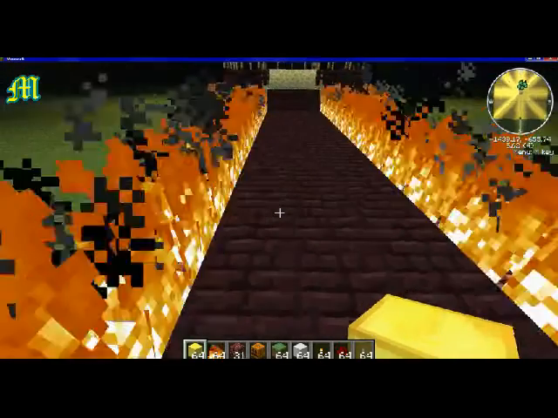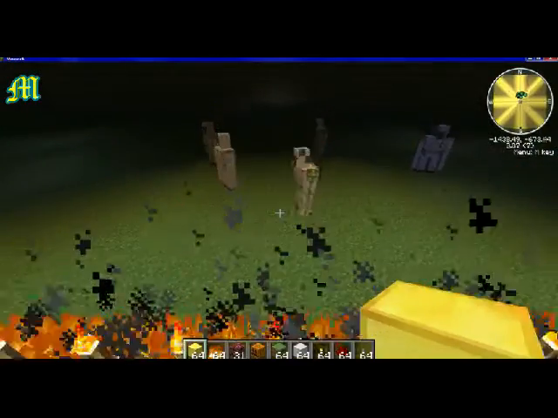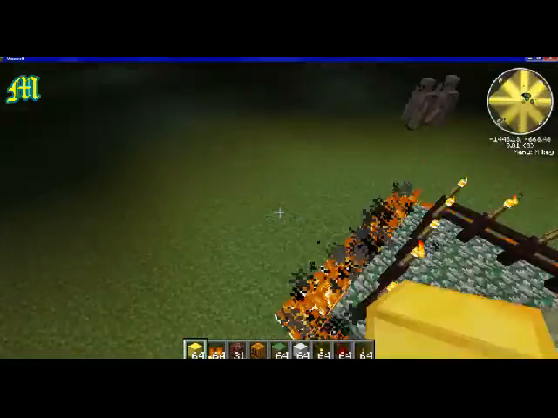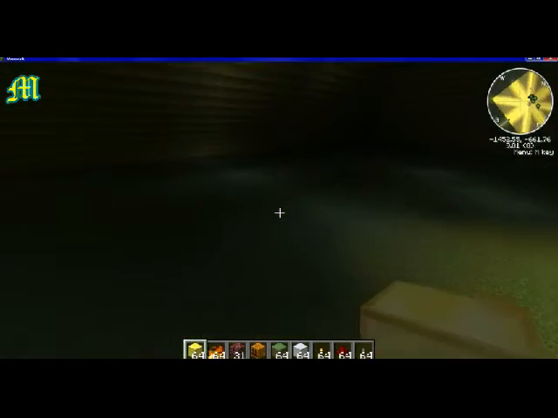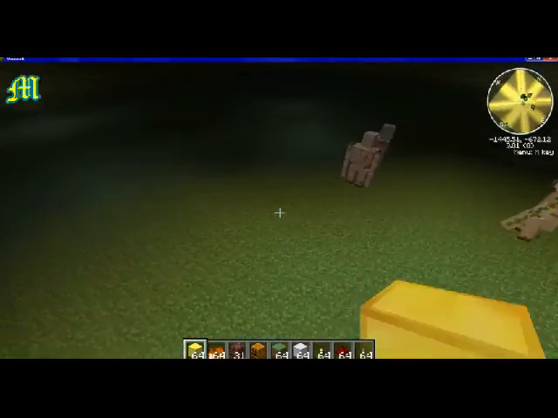So yeah, this is the path that goes to the grave and some columns at the back. It looks pretty cool to me. I was gonna put gold or glowstone under here, like I did for my last one, but I wasn't really bothered to do that. Takes too long, takes a day.